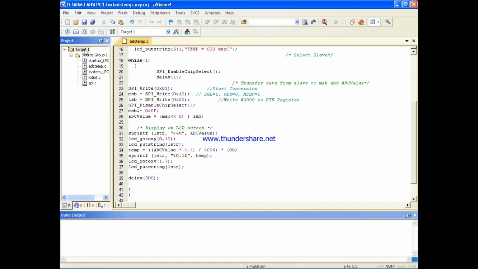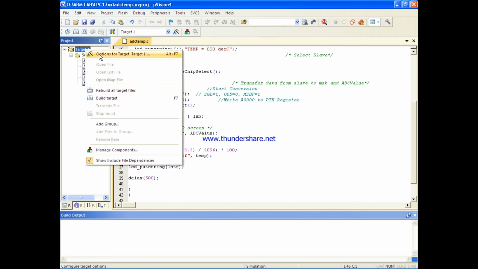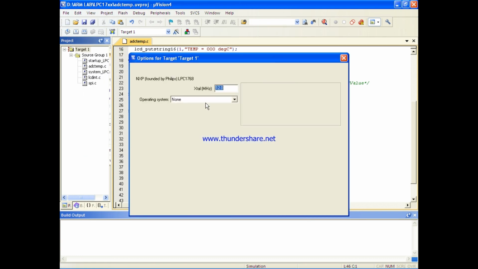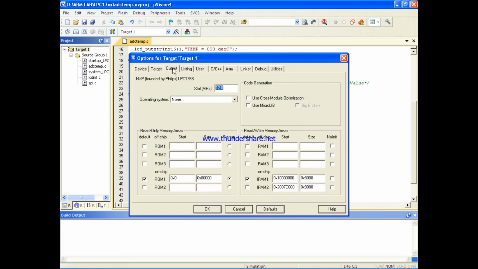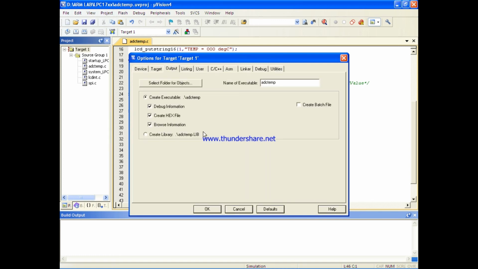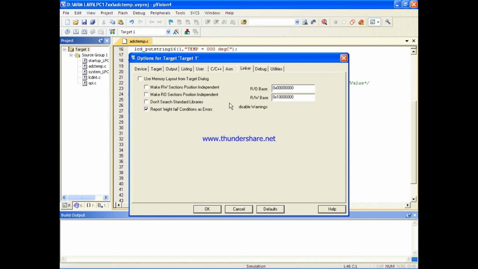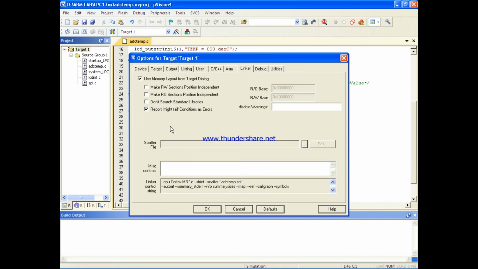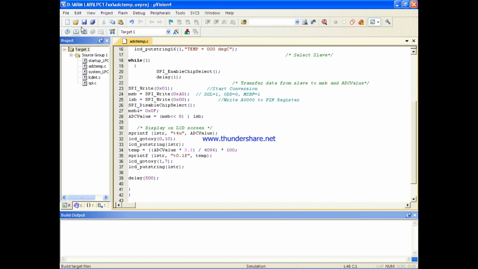So after doing this, you set the options for target. Go to output, click on this in order to generate hex file. Go to linker, click on use memory layout from target dialog and say OK. Now once all this is done, you save this and then compile.